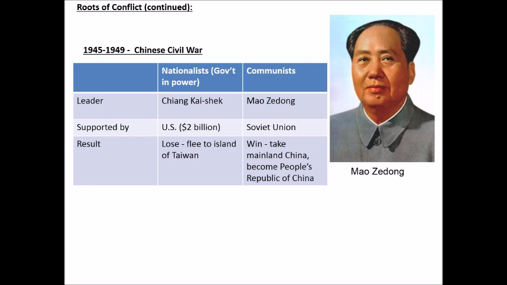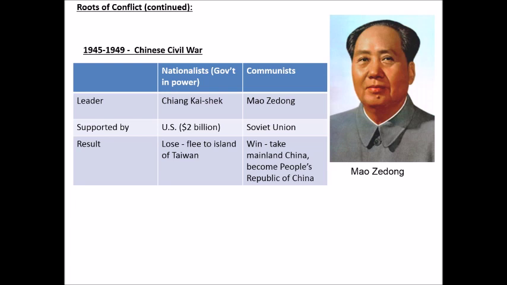I'm sure you've heard a lot of the talk about the coronavirus, the handling by the Chinese government early on, not alerting the rest of the world when it seems like they kind of knew about this. Well, all this tension goes all the way back to the Chinese Civil War, because the people who are running the country now are the same exact party that won this Civil War. It's the Communist Party. So let's look at the Civil War.